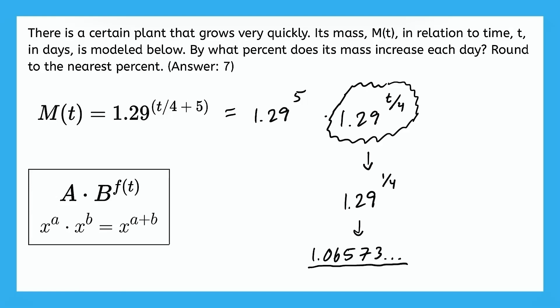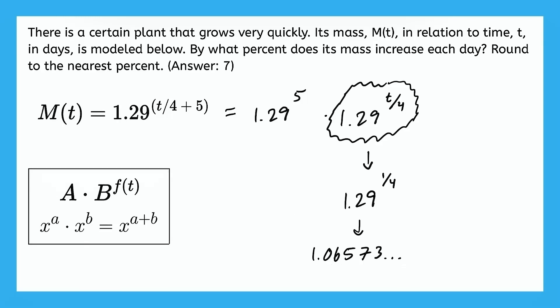Well, first of all, we could say that the mass increases by a factor of 1.06573, right? But what about as a percent? Well, we just need to know the distance that this number is from 1 and then multiply by 100. So how far is this number from 1? Well, we could rewrite that as 1 plus 0.06573. So that number 1.06573 is this much more than 1. It's that distance from 1, 0.06573.